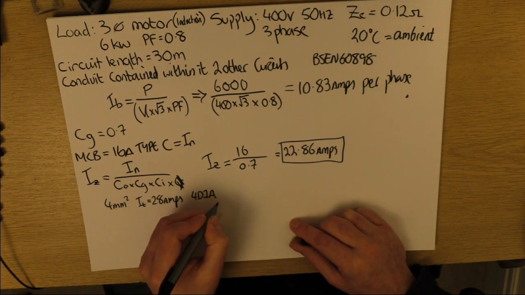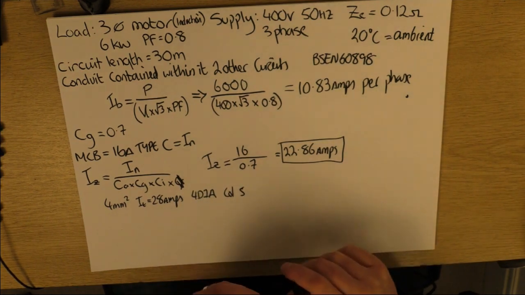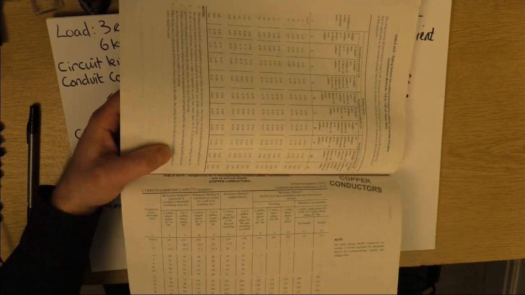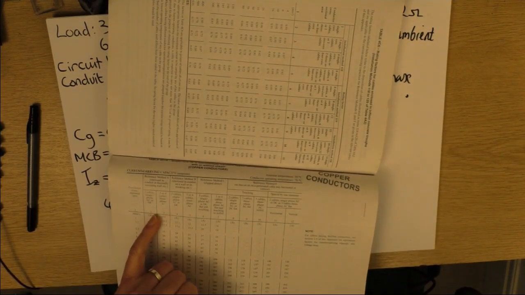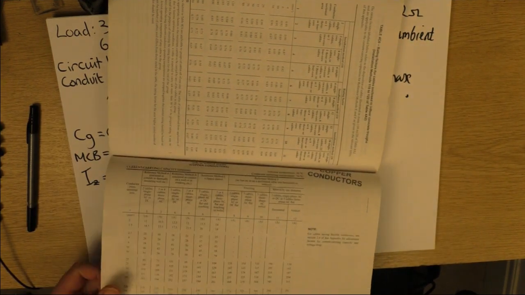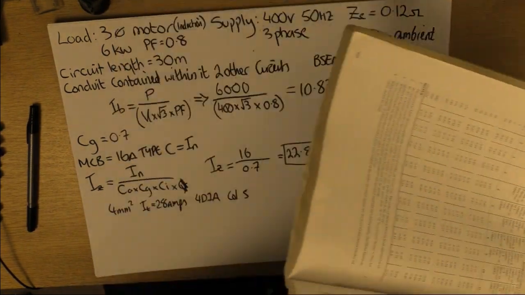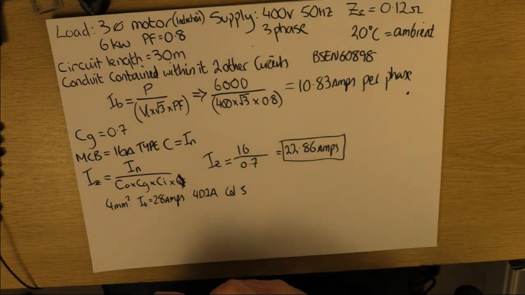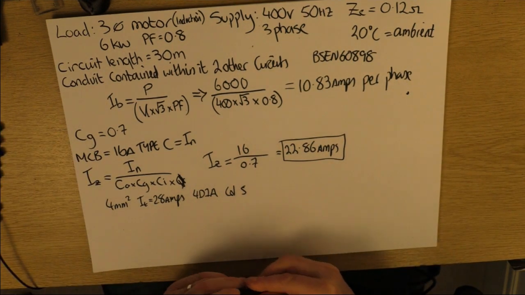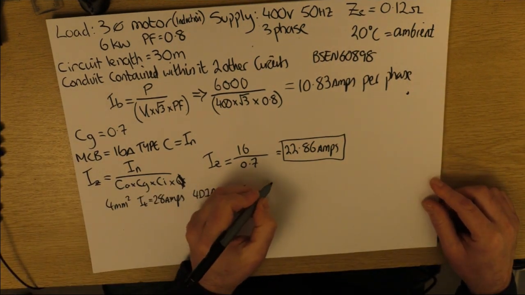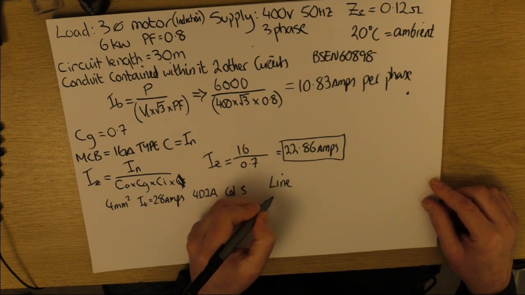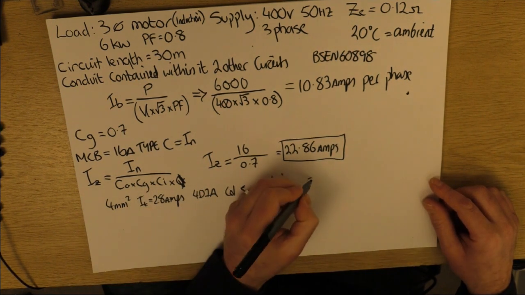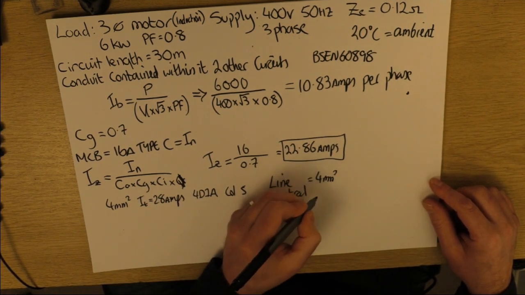column 5. It's kind of handy to just write that down, and if you have a look, these columns are all numbered, so it just makes it easier to go back on what you did if you've made any errors. So we've got a live cable. So this is our line conductors and our neutral conductors. They're all going to be 4 mil.